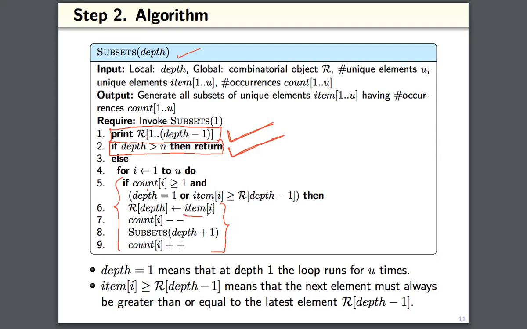You assign the element to r of depth, you count the number of instances. As you use one of these, you decrement one instance of that item of I, you recursively call subsets, and increment it to fix it.